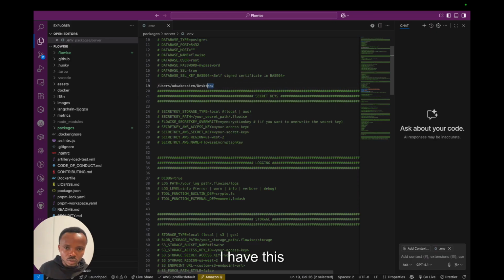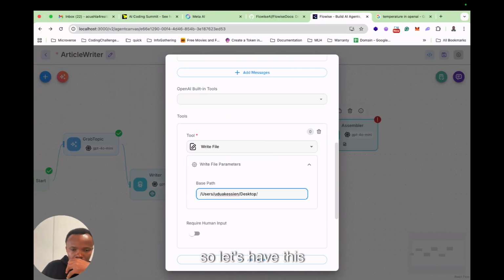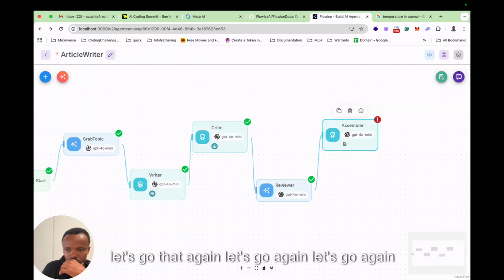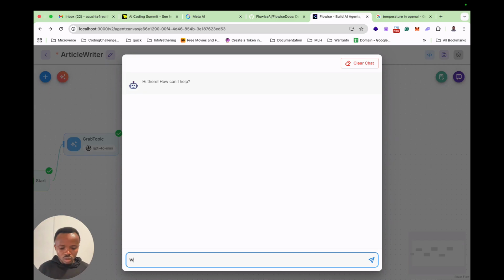So I have this. Let's go again. Write an article on the impact of AI on the current job market come 2027.